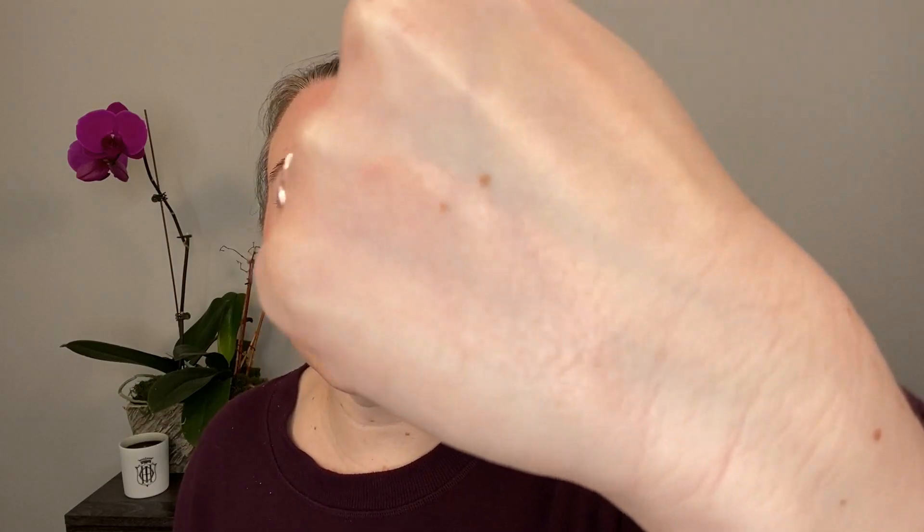I feel like these are pretty glistening without it. I don't have any additional highlight on my cheeks — you can see the radiance already. I did not test it out like this, but you can see in the swatch how it does add just a little bit more of a glistening look when you combine those two products together. I did do a comparison with the powder blush as well, with the powder on top and with the powder on the bottom.